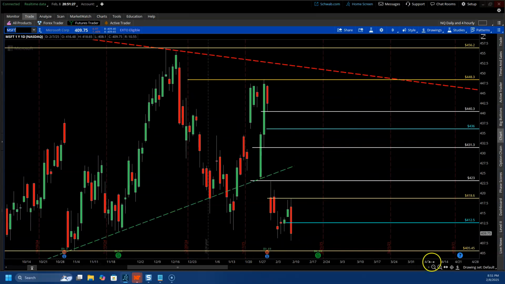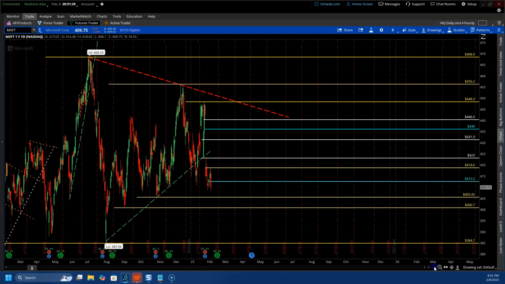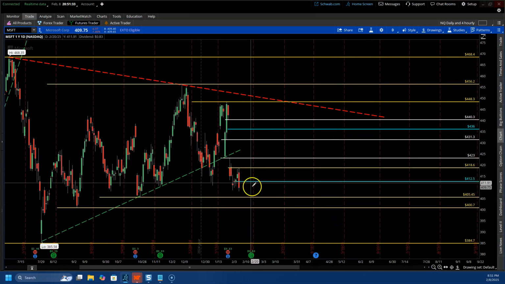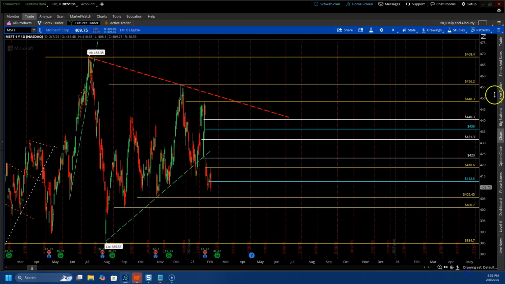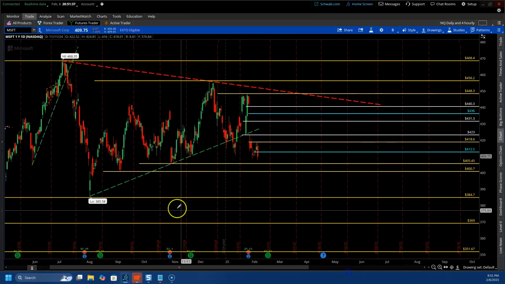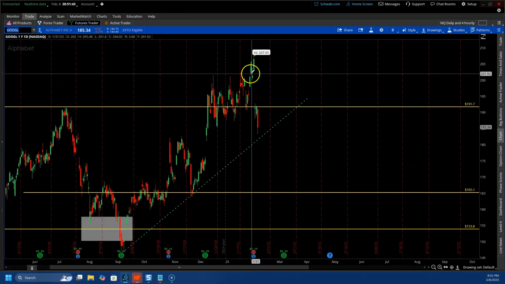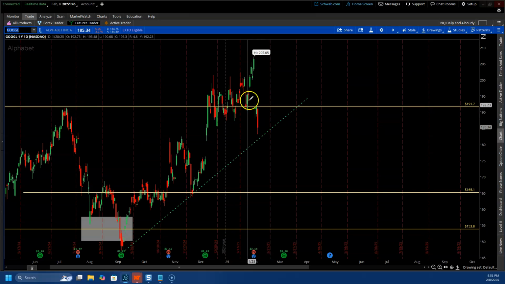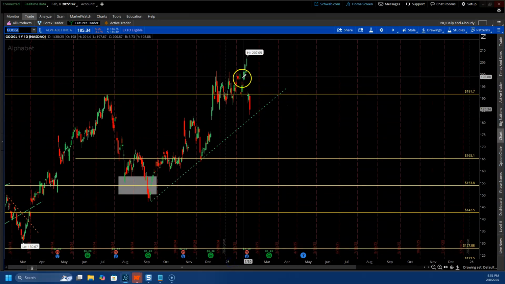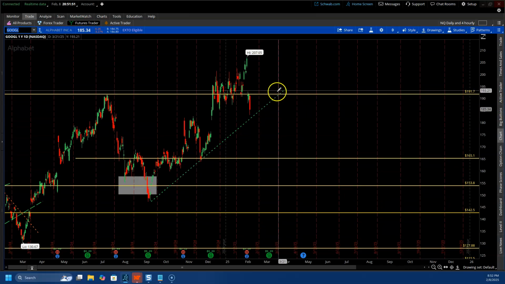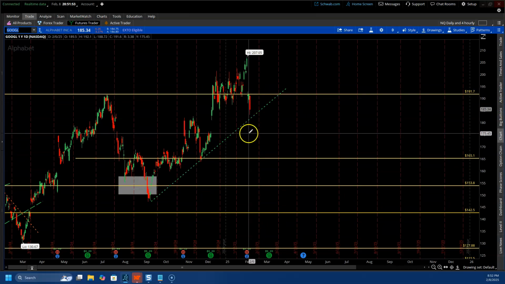Microsoft, after earnings, has not really gone anywhere. We saw a bounce and then it just did nothing. It's just weak. If you zoom out a little bit, that's not a bullish looking chart. So Google sold off after earnings. Earnings were good, but the market does not care, and it closed back under 191. And now if it gives up this uptrend line, we have this gap fill towards 176.